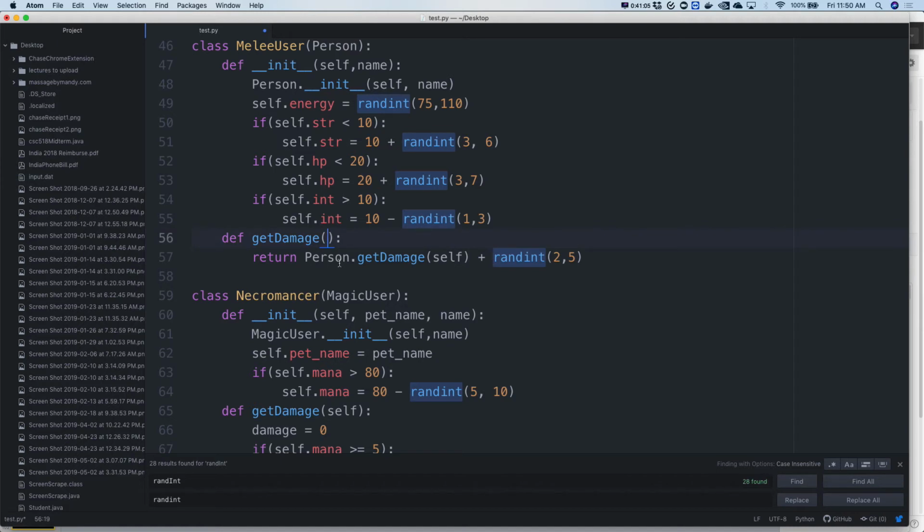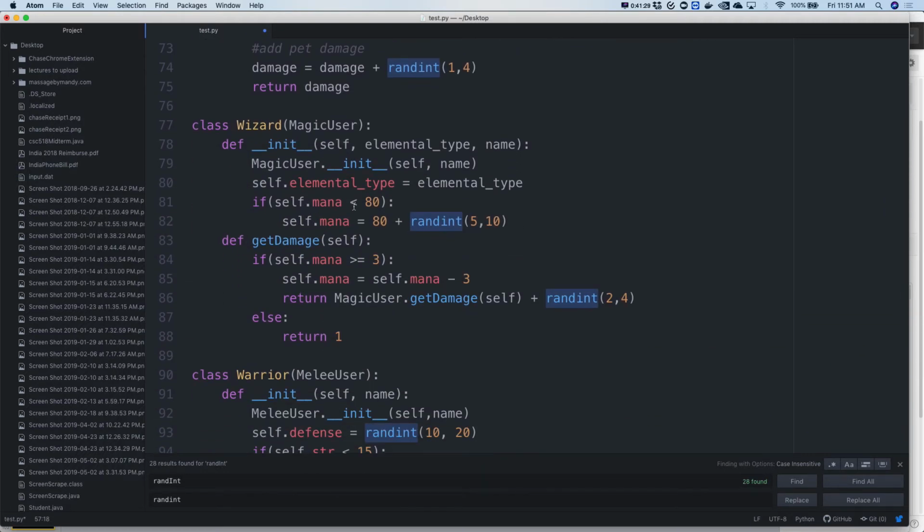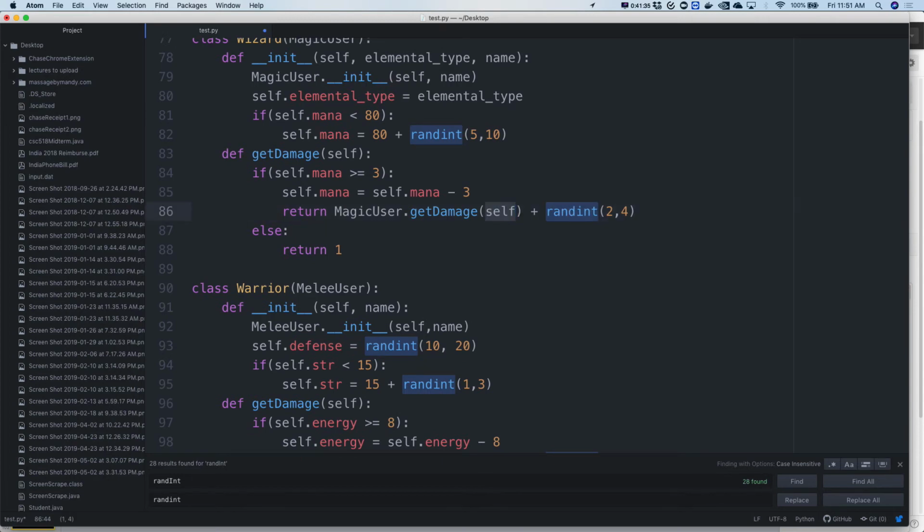Because we could actually probably, if we didn't refer to self in here, do it. Then it would definitely work. So if I return just a 7 here, let's say, and I just commented the rest of that out, that's for melee user, then we go back and, oh, that's for magic user.